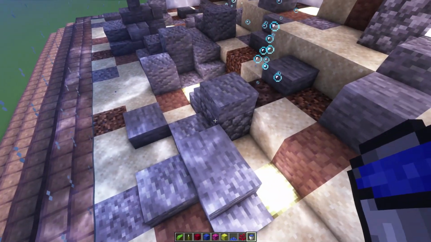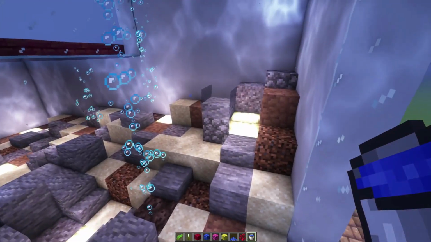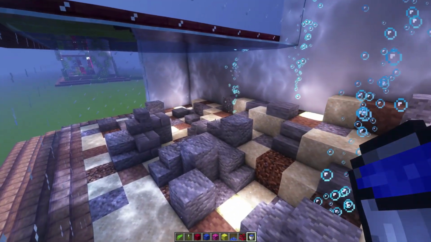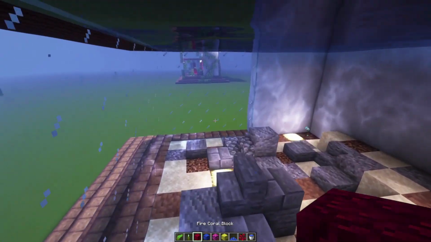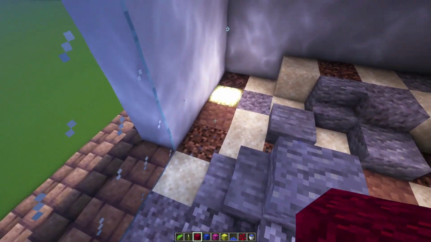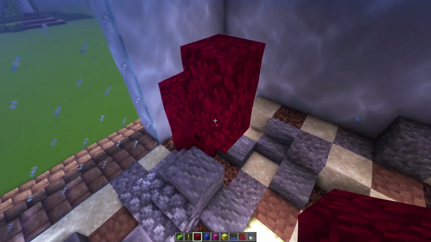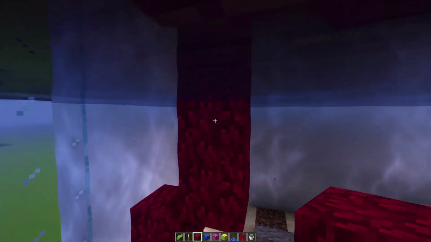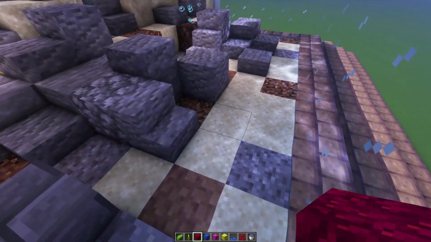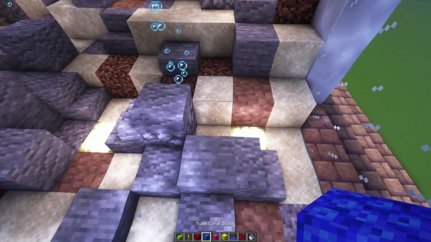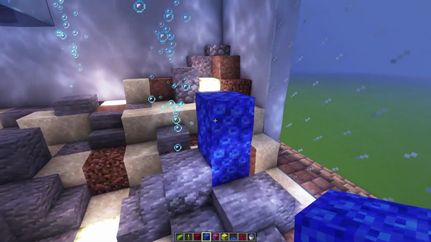Once you're inside, just check that any steps or slabs that you've put in have been waterlogged. I've missed one there, look, so let's pop that one in. And then we can start to plant it up. I normally start with coral, because if you start with the coral, you know that you're going to have a little bit of space to put the plants around the coral. Always take off the corner like that, so you've got a nice arch. Put a little bit more red up the front, perhaps not too big, otherwise it'll block off the back, and move in some blue. And do this however you would like to do it.